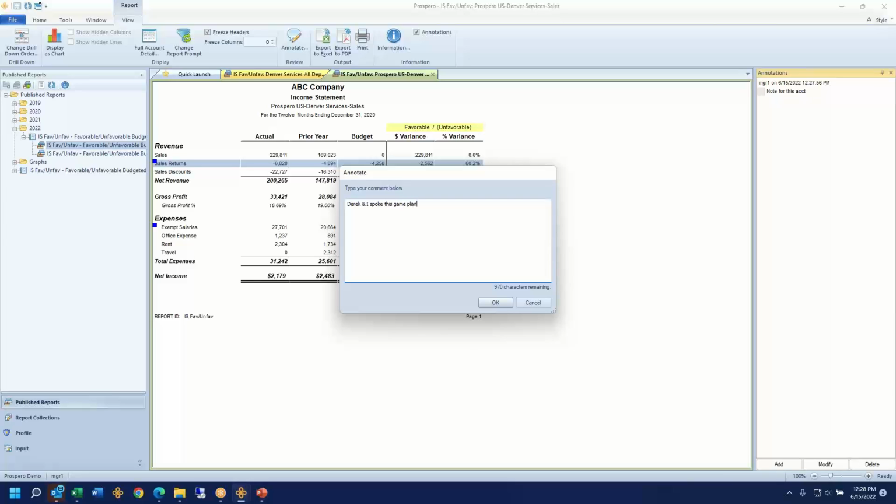Then anybody else reviewing this financial report could easily see that dialogue. They do not have to go to a separate email, Word document, or a separate attachment. That's all going to be nice at their fingertips, these financial footnotes to collaborate. All right, so on the reporting side, as I just recap: drilling down to the account and transaction level, even changing the drill order, exporting it to Excel, PDF, etc., graphing, and annotating.